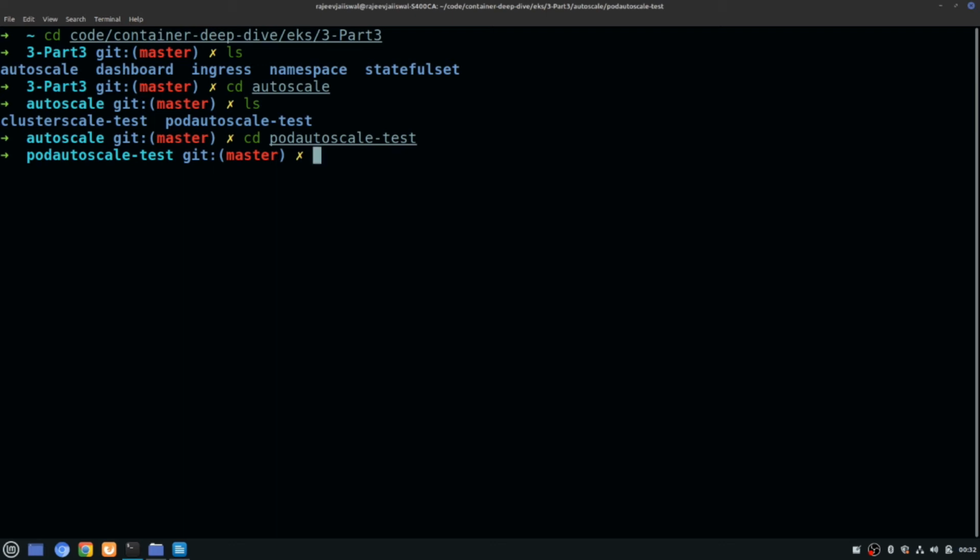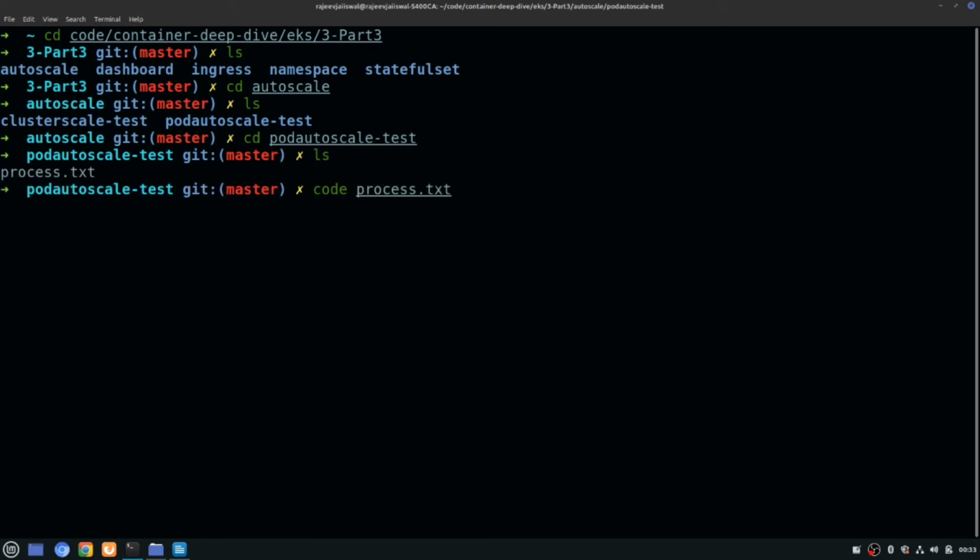During my last session, in the Kubernetes dashboard deployment, I have already deployed my metric server. So that is going to provide the required details for horizontal pod scalability. Nothing more is required, right? So we'll be enabling the horizontal pod scalability using our kubectl command.